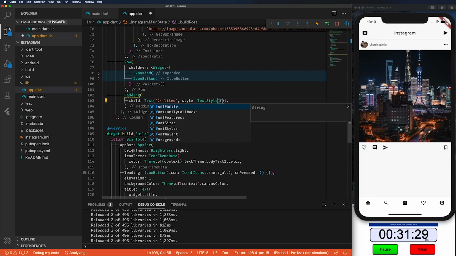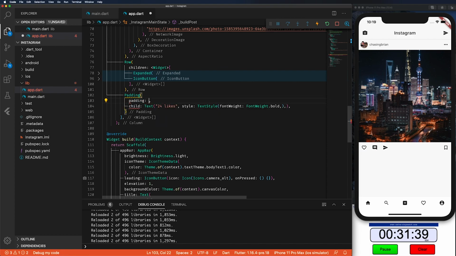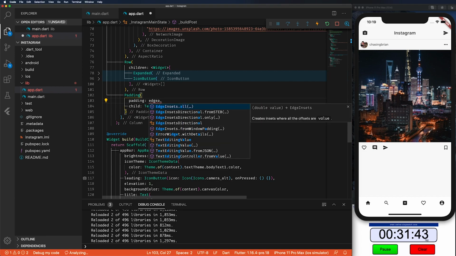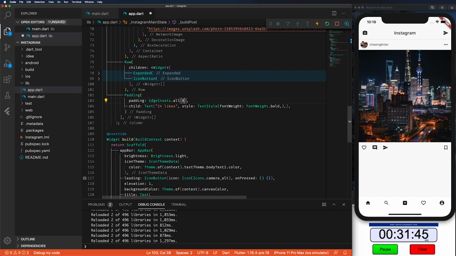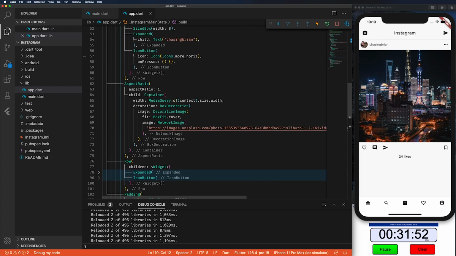We're going to make it bold. Bold. Okay. And inside this padding, we'll do all, and we're going to say 8. All right, so let's see how many likes this thing got. 24 likes. All right, and then you can see it centered it.